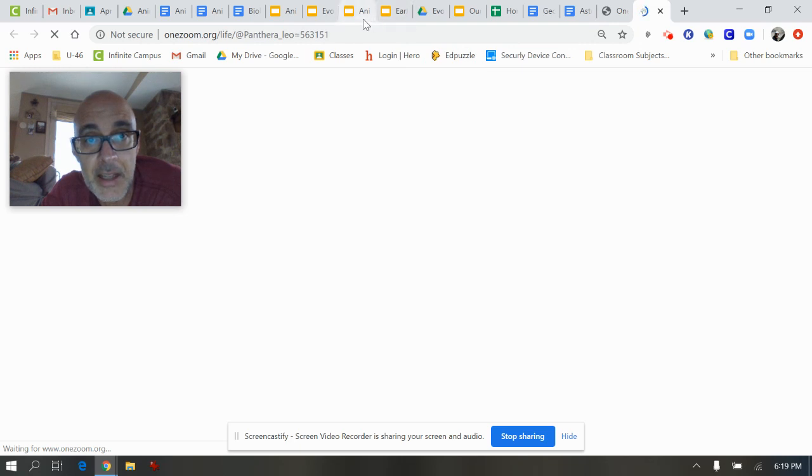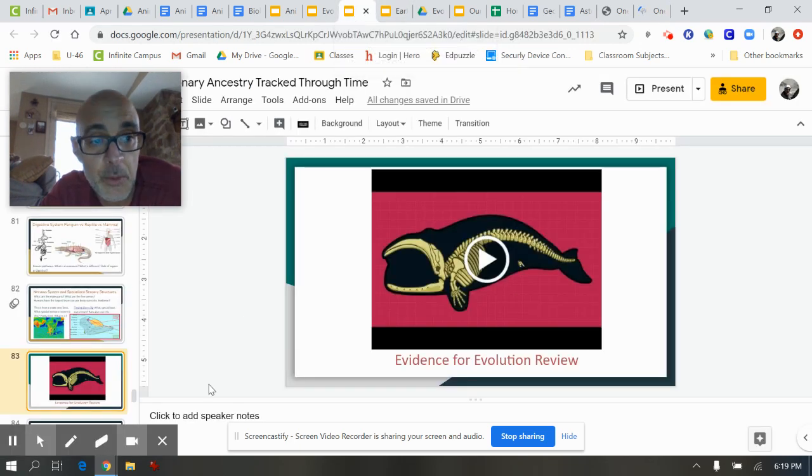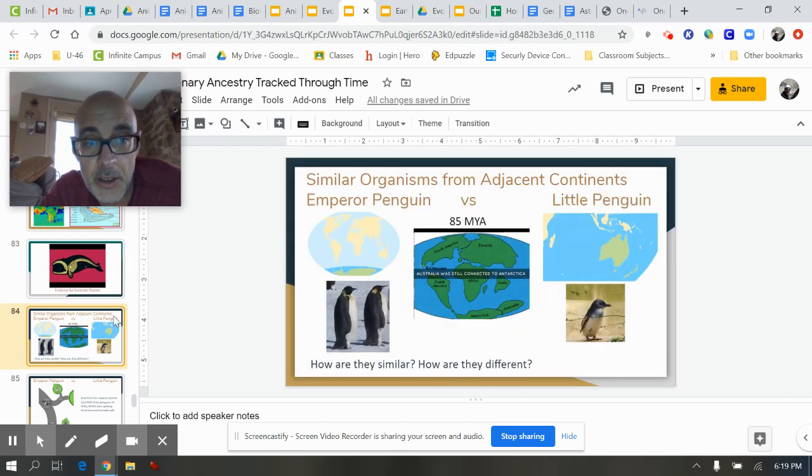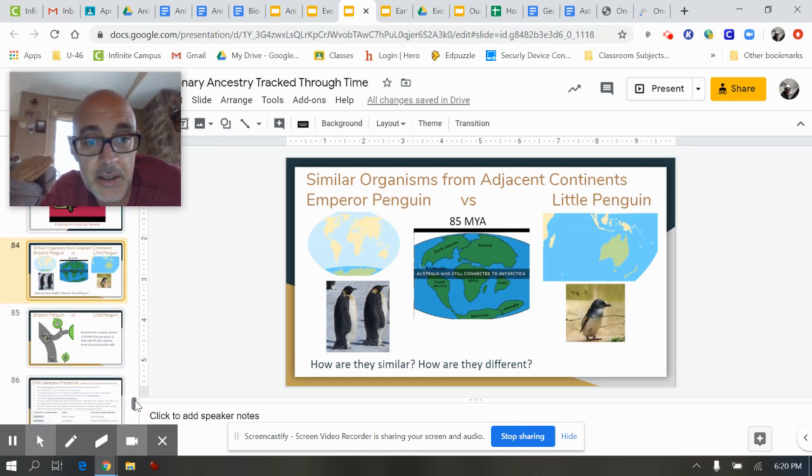So while it's loading, like last time, I'll go back and kind of walk you through a couple other things. Eventually, you're going to go back to the continents and talk about organisms that are on neighbor continents that have similar features based on, again, their lifestyle, their habitat, their climate, all that kind of stuff that determines their environment.